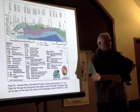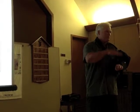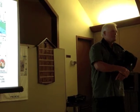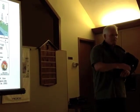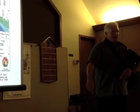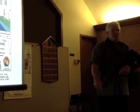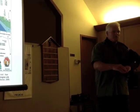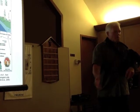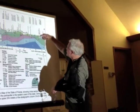There's tons of this stuff around Gainesville, and here it's about 600 meters thick. And as you get further down, like around Volusia County, there's 1,500 meters. That's almost 5,000 feet of this limestone. And this limestone is pretty much pure. When we dive down there, you don't see layers of sand in the limestone. It just ain't there. Any sand that's in those caves washed in from outside. So the limestones were formed in a condition where there just wasn't any sand available to be incorporated into the rock.